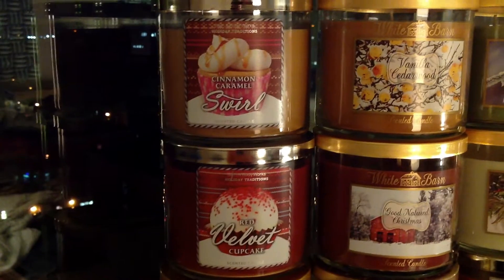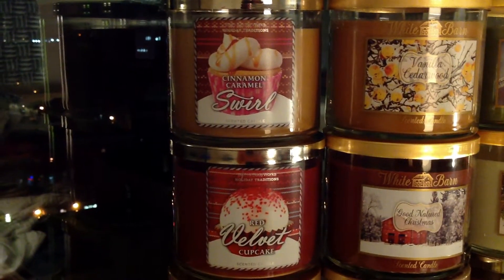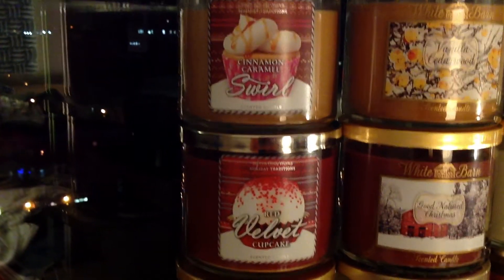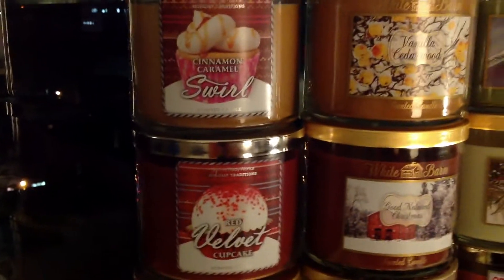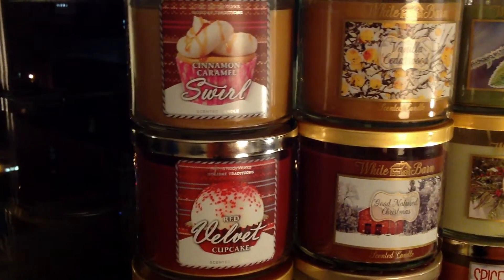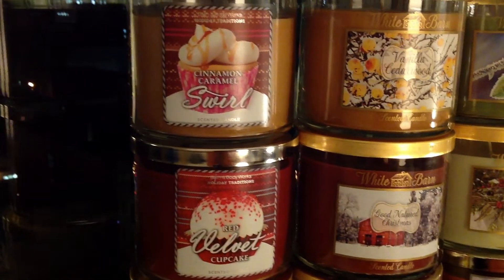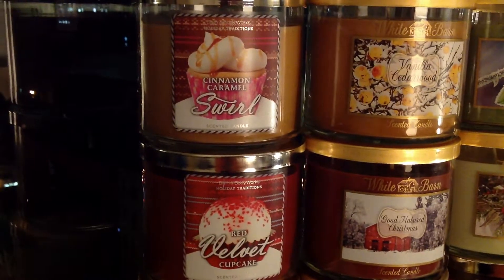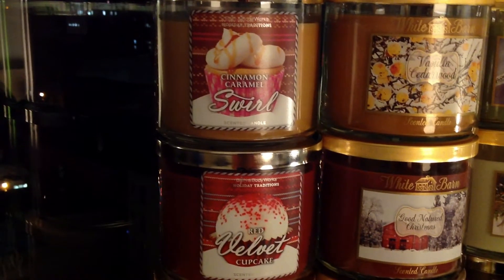Winter Candy Apple, which I've never purchased in candles or in body care. I know it's a lot of people's favorites, which is great — everyone has different things they like. To me, I don't know why it's a winter scent. Candy Apple is not winter to me. It doesn't even smell like an authentic candy apple. It's just really drippingly sweet and almost has a little edge of floral to it — when I've used the pocket back before, it just leaves my hands smelling so strong.